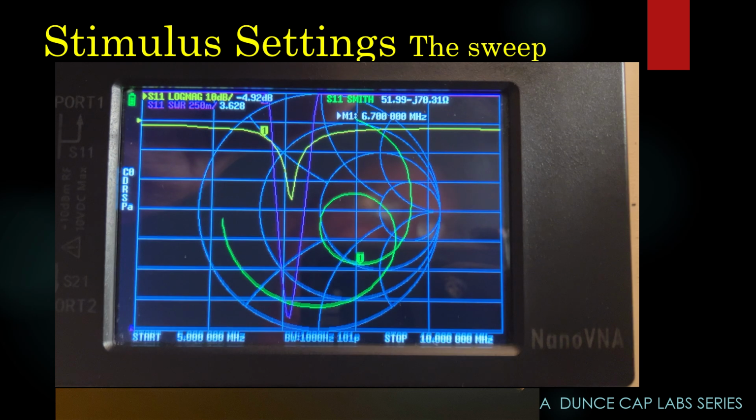Did you notice when I was moving the cursor around, the sweep stops while I'm moving the cursor? Not that it's all that important, I just thought I would point that out.